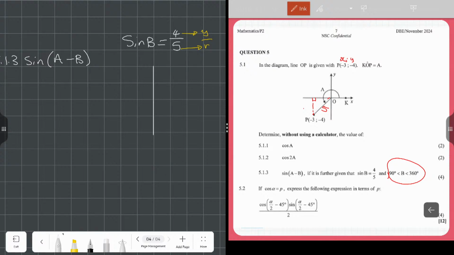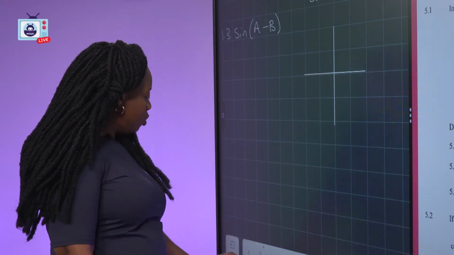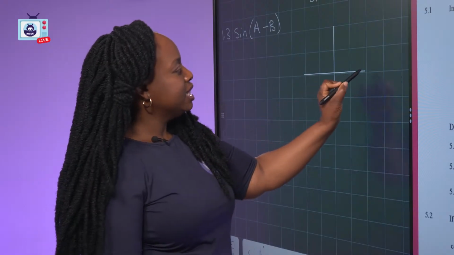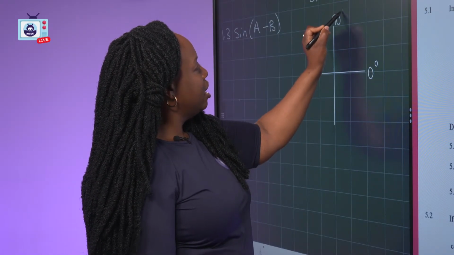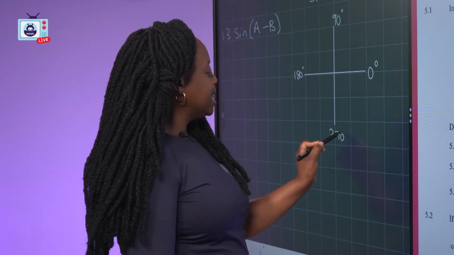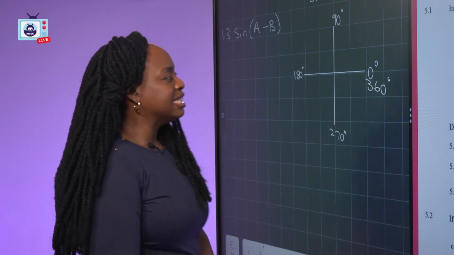Okay, I just don't want to draw a very big one. We just need a small one. So I drew a Cartesian plane for that. And then in the Cartesian plane, remember we have 0 here, and we have 90 there. We have 180, and we have 270 there, which a revolution will take us back to 360 there.